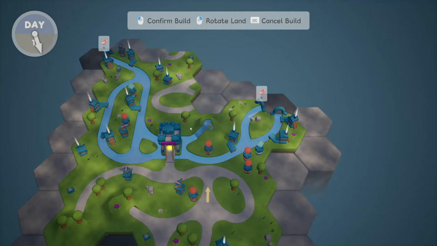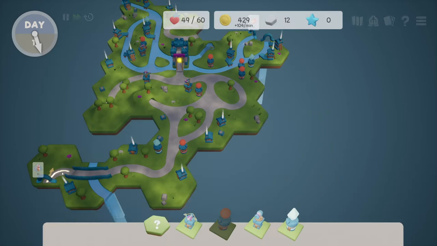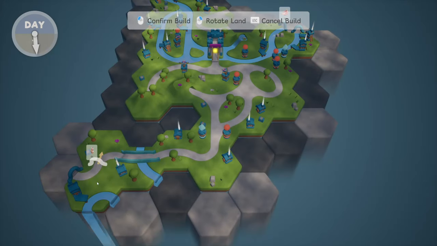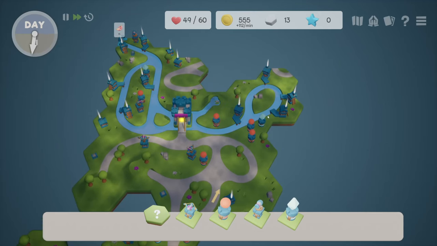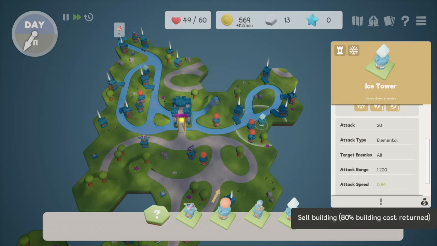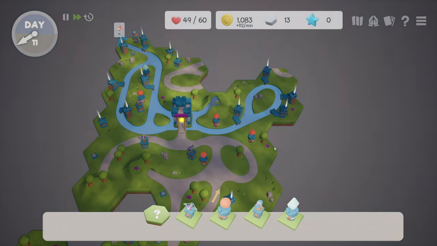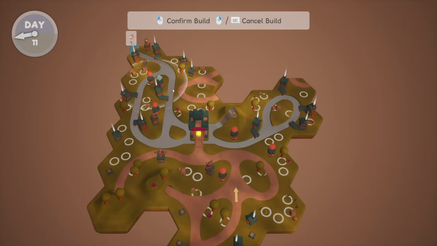Right, let's see what we can do here. Can I block anything off? Not really. Hang on. There we go. Our path is closed. How do I sell? Well, that's nice. Got me a bit of money back for the trouble there. I can focus on these open paths.